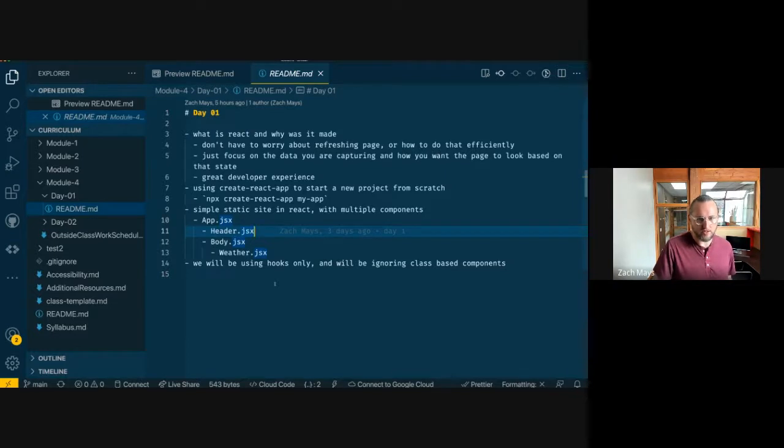So we're able to take those concerns and put them in one place, which also means we can reuse them, which also means that whenever you're coming into someone else's code, you're going to have an easier time figuring out what's going on, which is very important in a job setting.